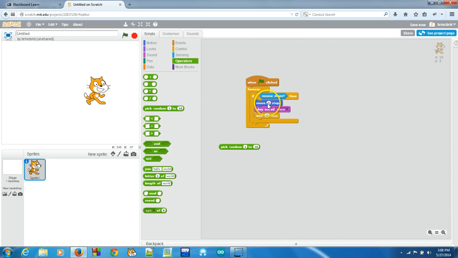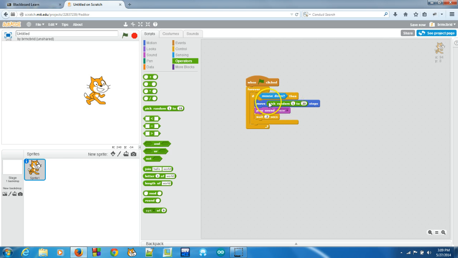So right now, every time I click on the left mouse button, I move 5 steps. But I want to move a random number of steps between, let's say, 1 and 10, or maybe 1 and 20 steps. And I'm going to drag and drop that so that it's inside the move. Pick a random number between 1 and 20 steps.